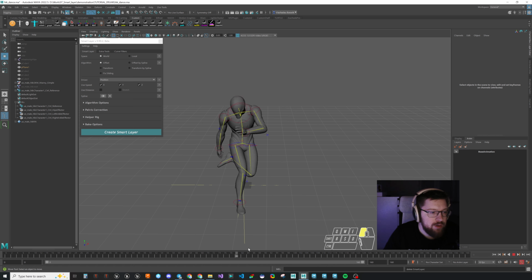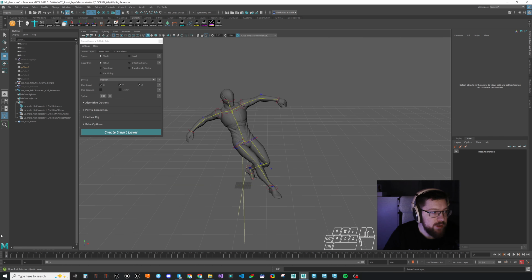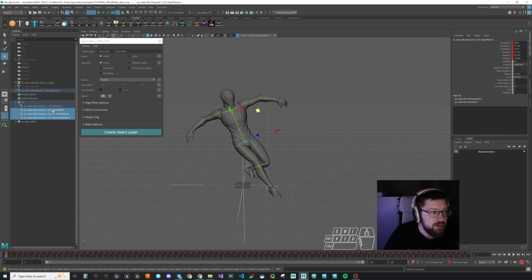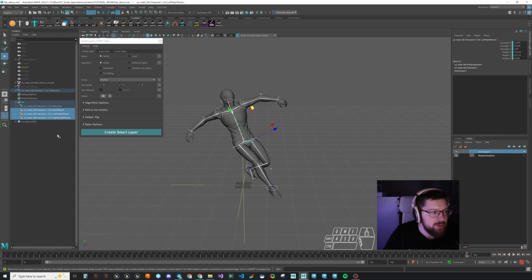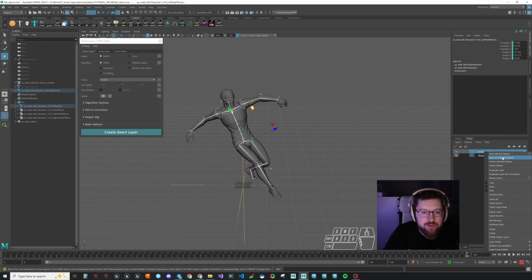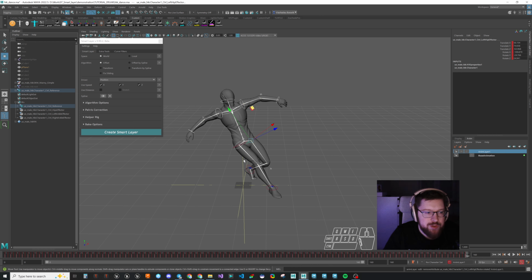Again, we have this animation which is not in place. We add 3 controls to the animation layer, set key, copy pose to the end of the animation. Now this layer has all controls. So what we can do is deselect the controls which we need to keep in this animation layer, and then right click and remove selected objects. This removes all these extra controls which we don't need from this animation layer.